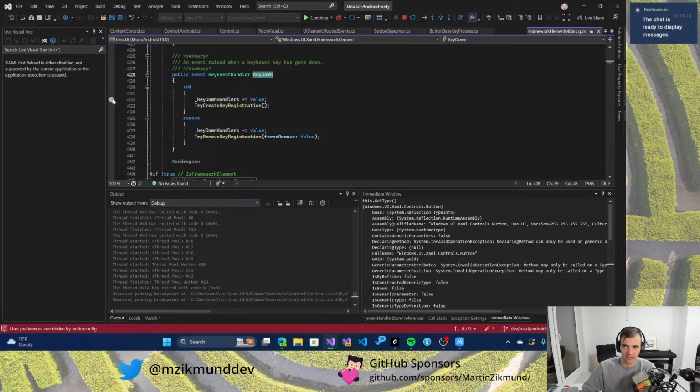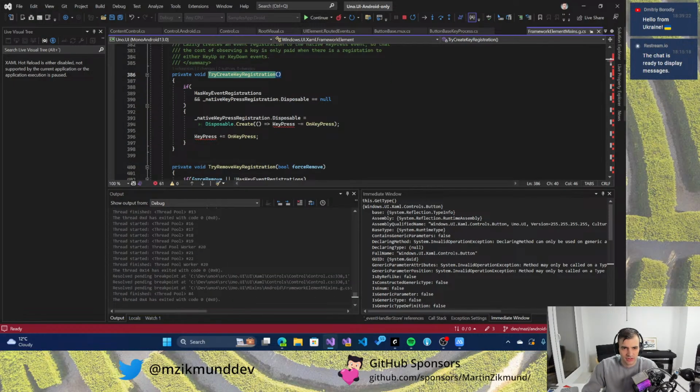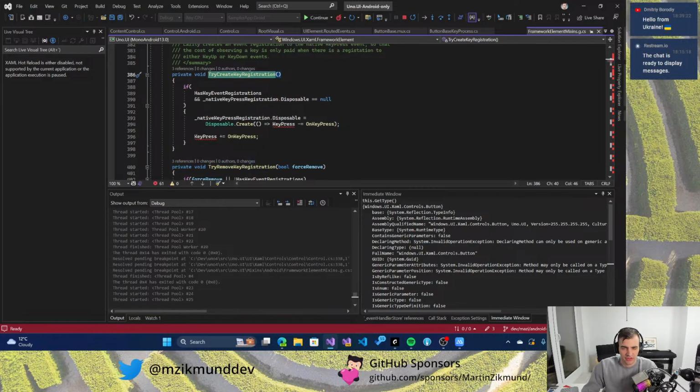Okay, that's probably what we're facing here. So this is some generated code which creates key registration, but it's not really. It's basically registering to the native key press event, apparently.